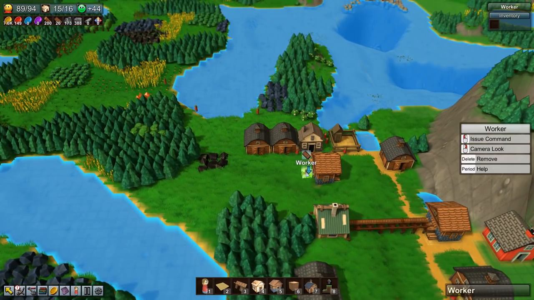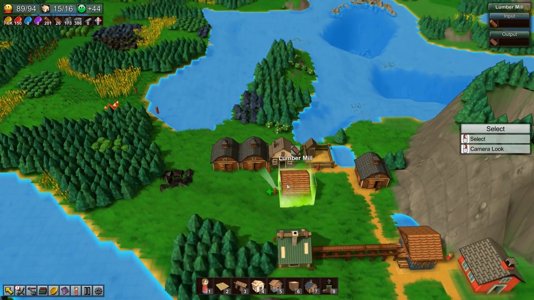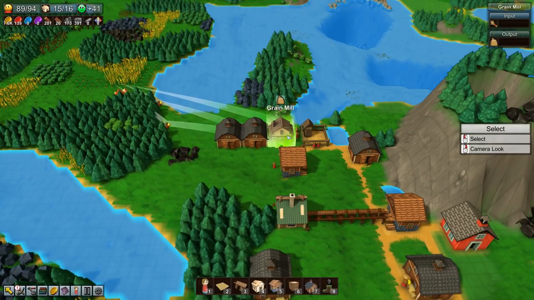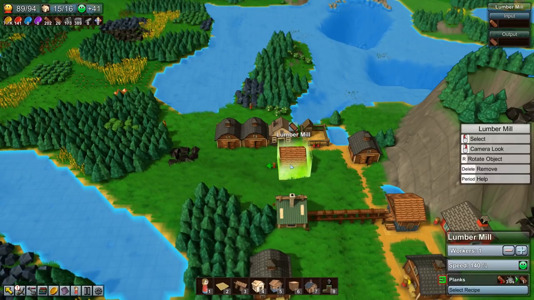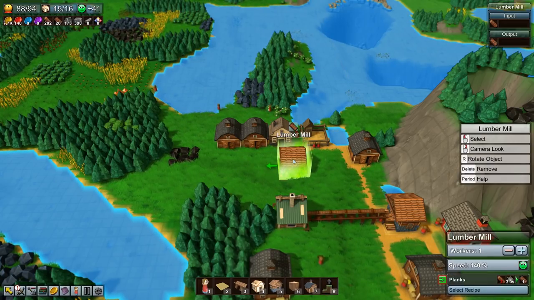Right. So, what are you doing? Oh, you. Lumber mill. Okay, I need to put wood in there, don't I? But why? Why am I making more planks? I don't think I actually need to. No, I don't think I do. I think this lumber mill is now surplus to requirements. I'm going to get rid of you. Maybe get rid of you?